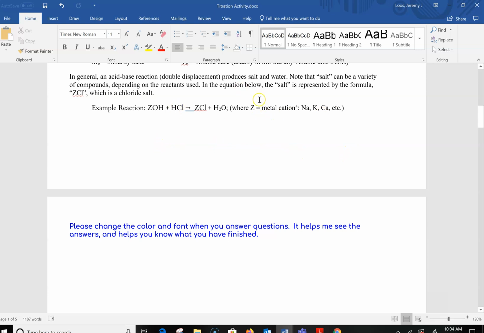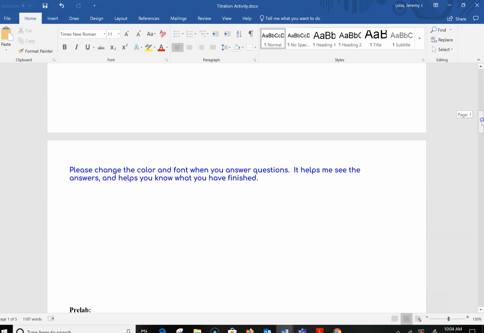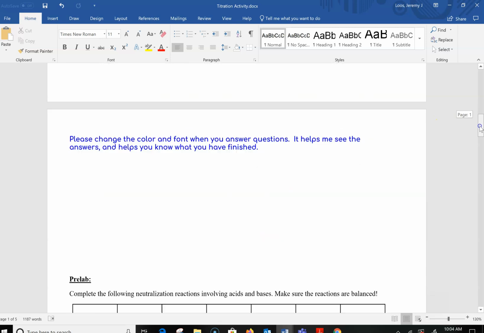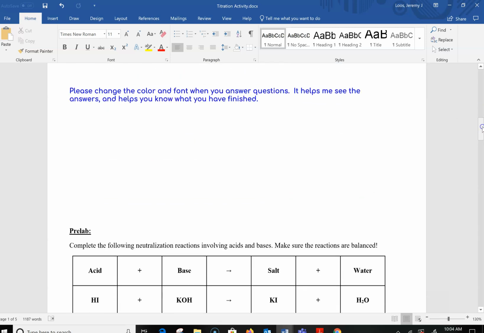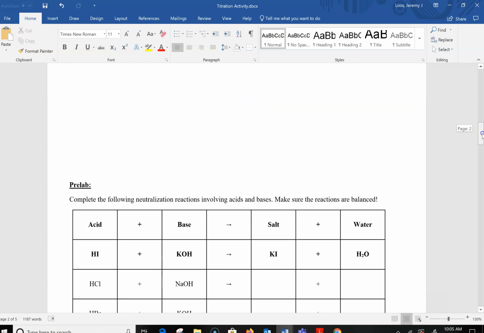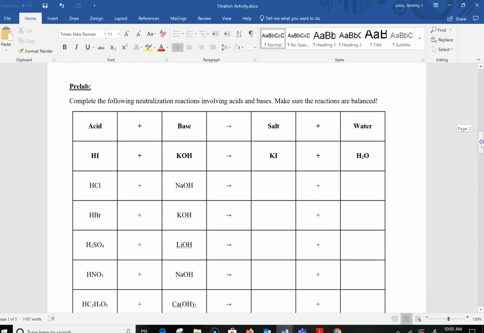As always, when I talked about the reaction unit, the most important thing to do first is to make sure we write these substances correctly. So we'll have to think about balancing the charge and crisscrossing the charge, or however you do that. And we'll take a look, and I think you'll see when I do a couple of examples. So this is your pre-lab, and it's a good idea to change the color so that we can see, but I'm just going to work out a couple of these for you here.